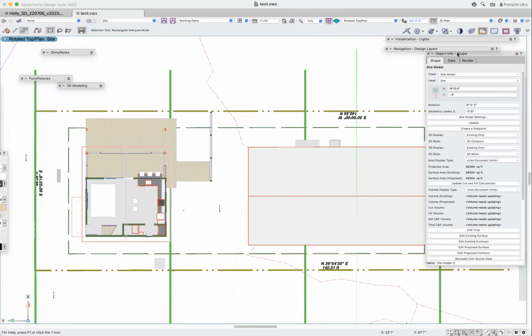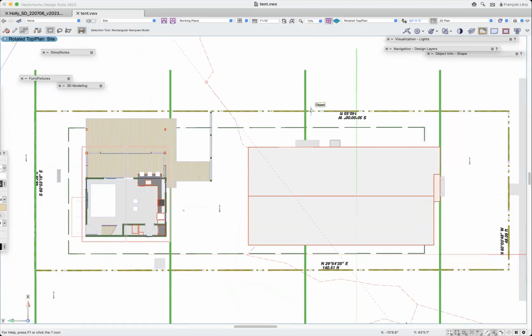But this site model is very self-aware. It knows kind of every point what its elevation is.